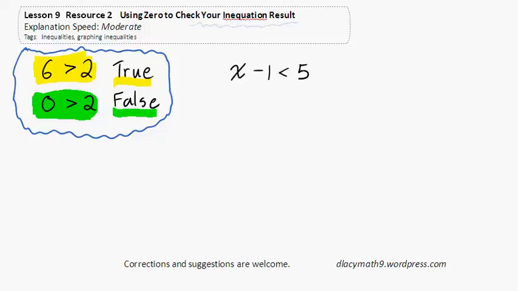Here's an inequality. x minus 1 is less than 5. Guess and check tells us the answer is 6, in this case, anything less than 6, actually. Solving it in a more formal way, I would add the opposite of -1 to both sides, and I get x is less than 6. If only I had a number line to put that on. Ah, there we are. So what we do is we find 6, put an open circle on it, and then draw an arrow to the left, because x is everywhere less than it.